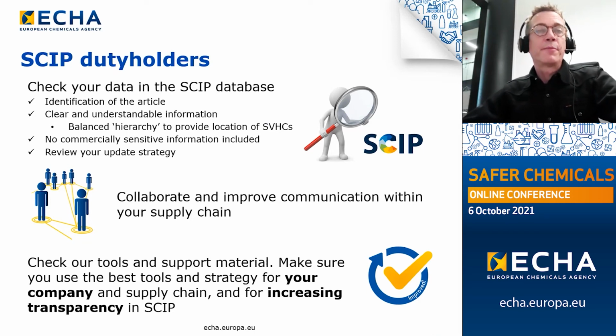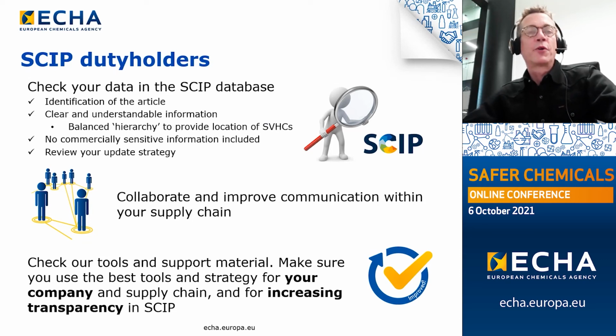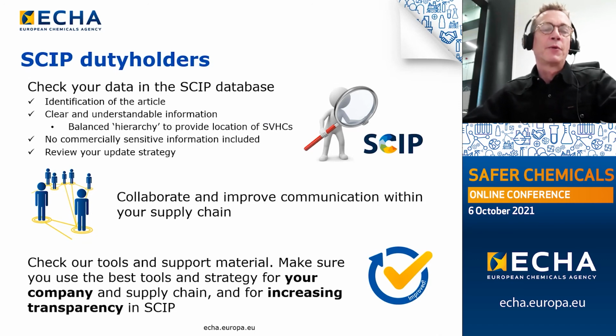Another very important point is to take care not to include commercially sensitive information in your notification, otherwise known as confidential business information. Of course, clearly identifying your product is important, but requires balancing against potentially revealing, for example, who is your supplier, which can result in competition issues. And again, my colleague Clara will say a bit more about that in the next presentation.